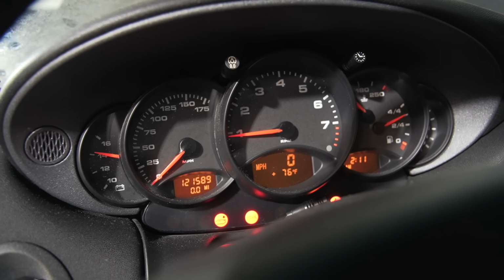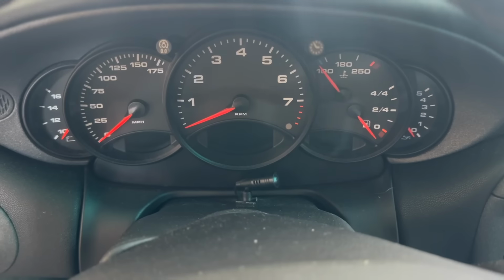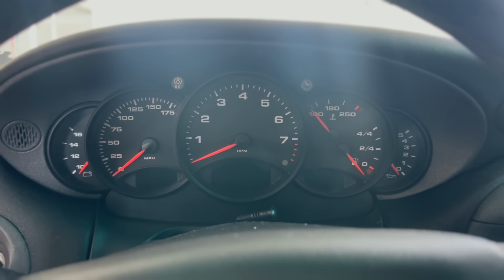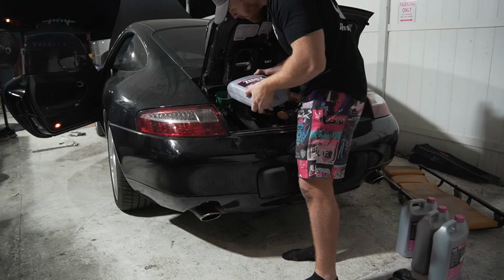The bleeding procedure for this car goes like this. Warm up the engine until you see the thermostat is open. Run 5 more minutes at 2,500 RPMs, revving to 5,000 RPMs every 30 seconds. Carefully open the radiator cap and top off the coolant. Then you'll hear the fans turn on and turn back off, and then you should be good. That's the bleeder valve that helps us bleed the whole coolant system, and it actually makes it really easy.